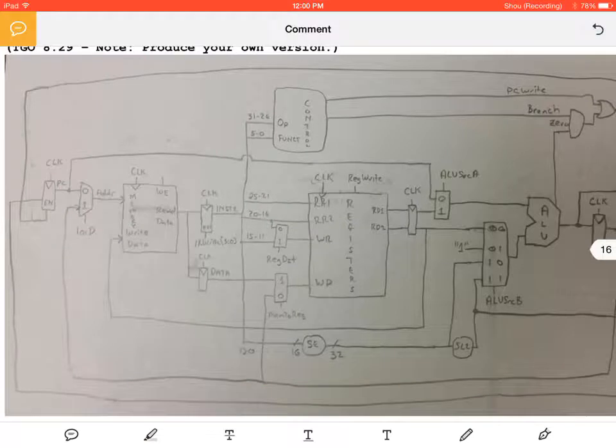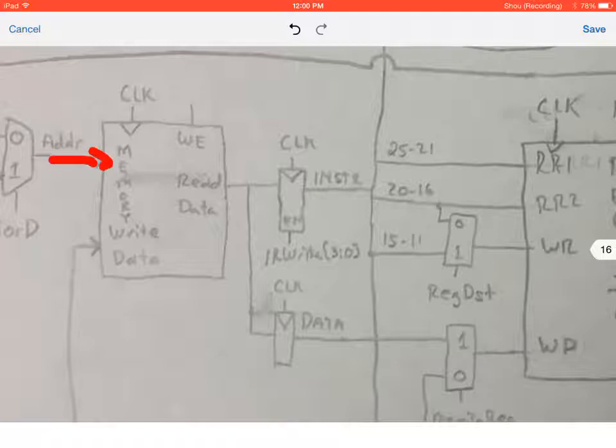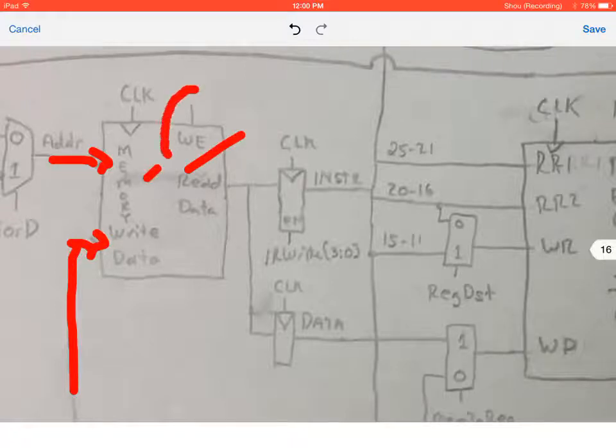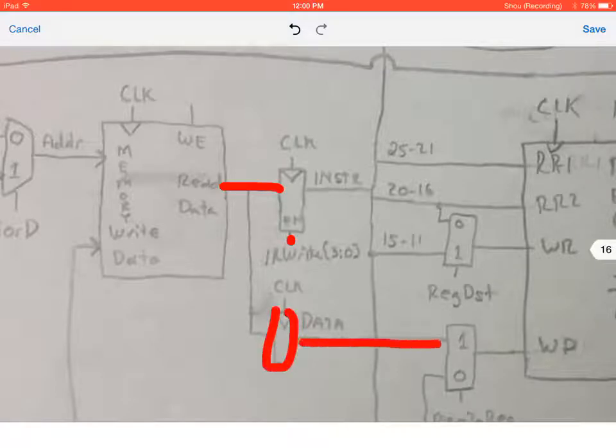Next, we have a clock for memory. The inputs to the memory are an address, and then we have a data value, also coming from the ALU. We have memory, and the output is read data, and I also have write enable on the input here, and also a clock signal. The output of the memory goes to the two registers. Here we have IR write, and here is the one that's going to your data, right? So this is your data register, and then you have your instruction register. So the IR write has a control signal as well.